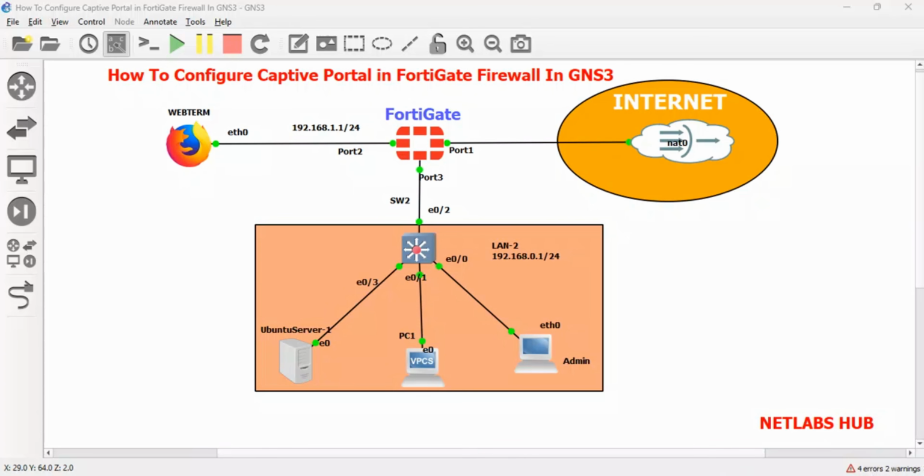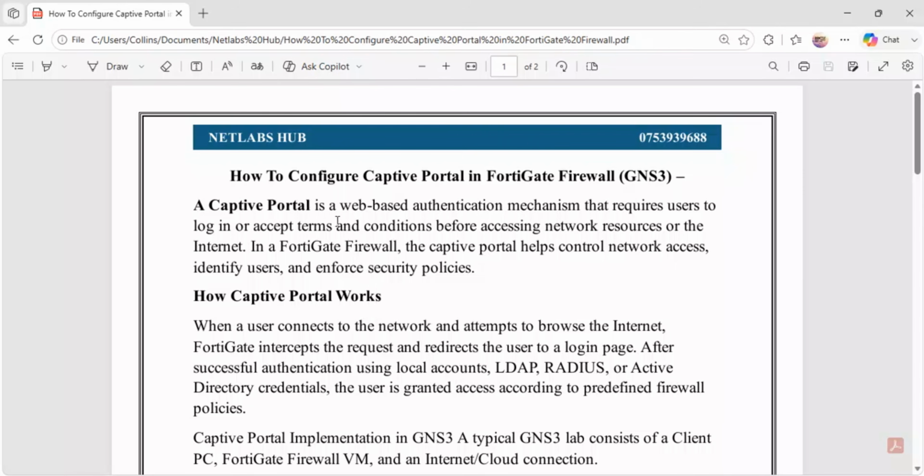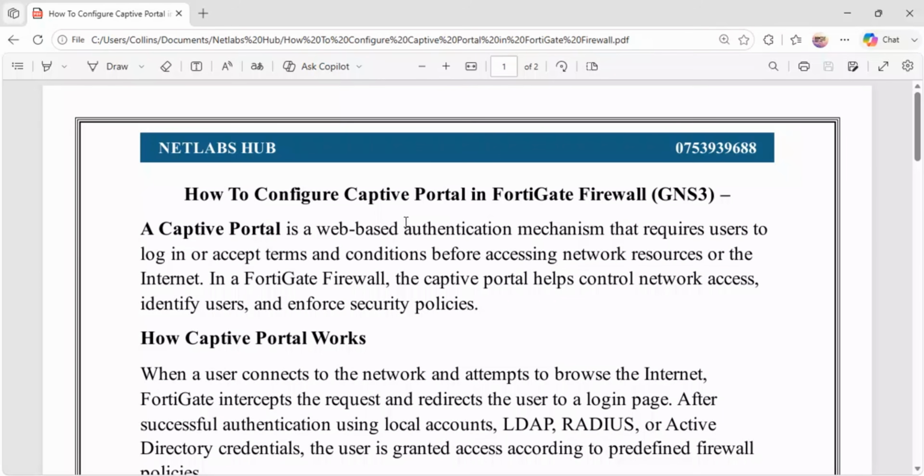So this is a summary of captive portal that I created just for you to be able to master it. Captive portal is a web-based authentication mechanism that helps users to accept terms and conditions before accessing services or resources hosted on the network.